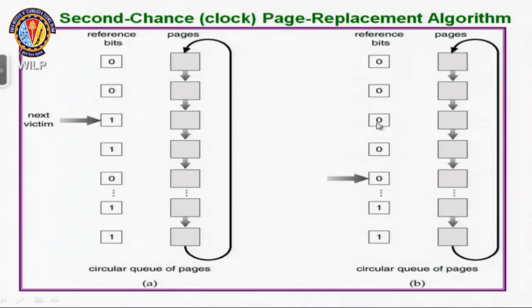So this bit becomes 0 here. Now you have advanced your pointer to here. This page is also 1, so we need to give a second chance. Again we make this 0 and advance our pointer to this place. You can see that this has been made 0 and the pointer has been advanced to this. Now, here we find a frame for which the reference bit is 0. That essentially means the page has not been referenced, so this is the ideal one to replace. This is how the second chance LRU functions.